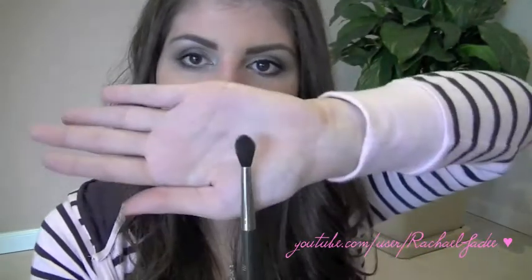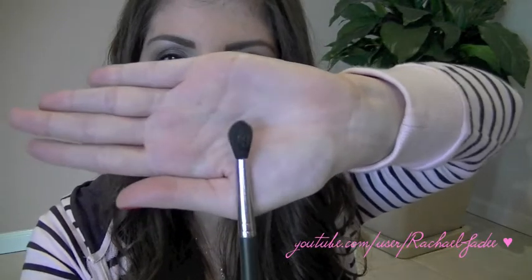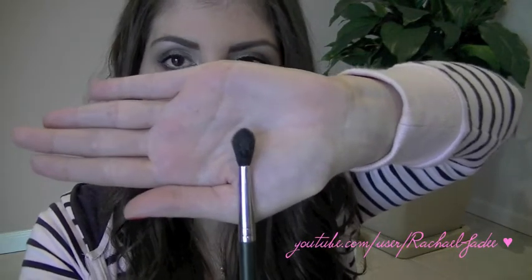And then last but not least is another fluffy dome brush, something that looks a little bit like this, and this is what you use to blend out all your colors, because for me a smoky eye look is all about having the colors blend together, blend out, and that's what gives it that smoky name. You just want all the colors to blend together and then blend out almost into your skin tone. So they're the 4 colors that you need.